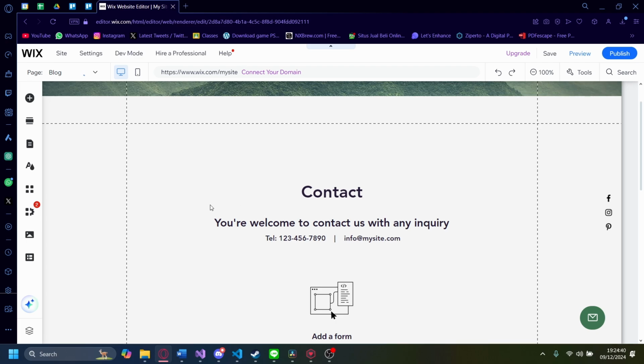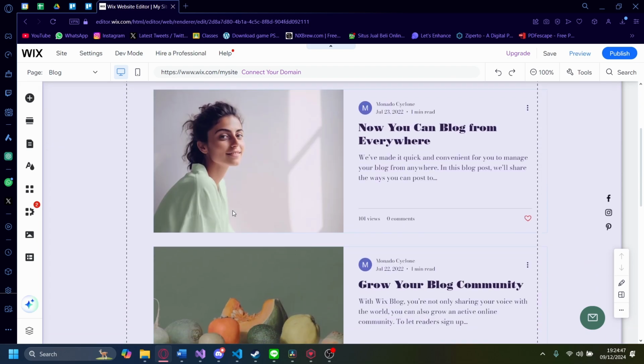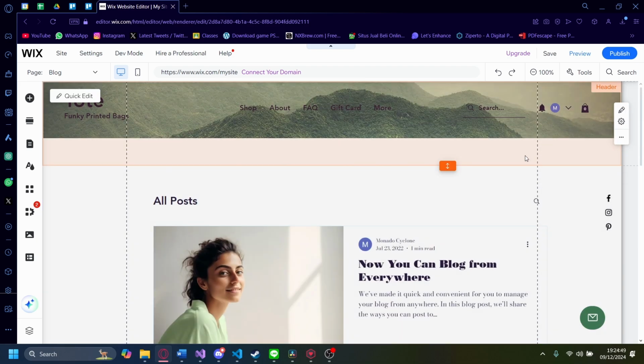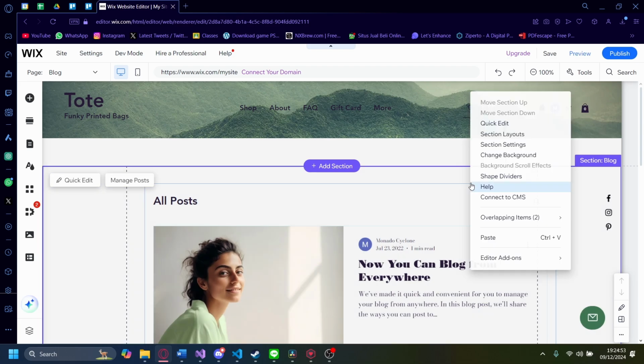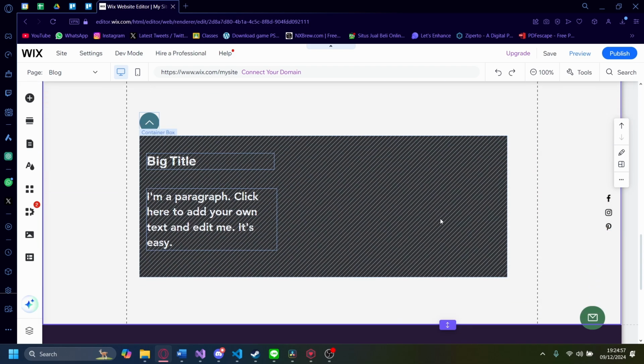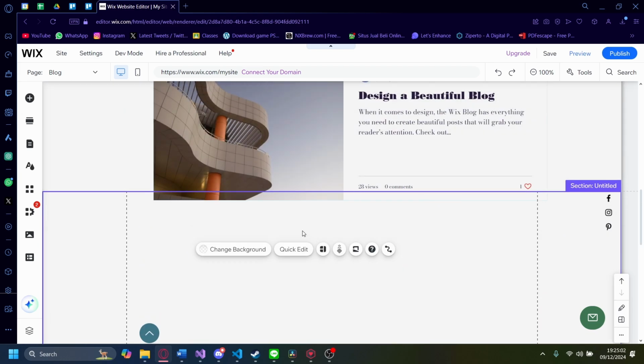Now from here, let's just move onto a new page, and then for example, I want to move it to a page I call block right here. Now let's wait for the page to load, and in here, as you can see, there's a page called block, and I want to add in the section I cut earlier. I'm going to right click, and I'm going to click on paste. Now once it's pasted, as you can see, there is the section I cut earlier, now pasted onto here.